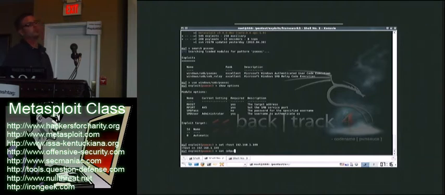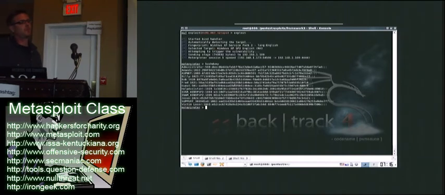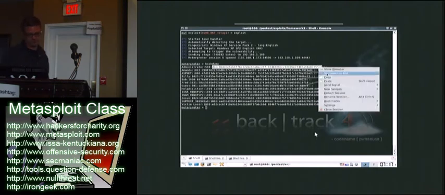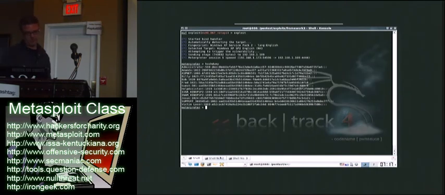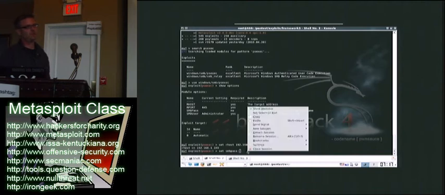And real quick thing with this too: if you exploit a system and you notice that the LM hash is the same, I think it's AAB343, that's the initial start point. It means that the hash value is over 14 characters. So the LM hash isn't there, but it will still work without that. If you don't have an LM hash and you have the NT hash, it'll still work.